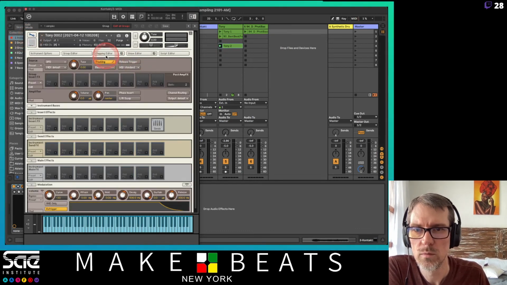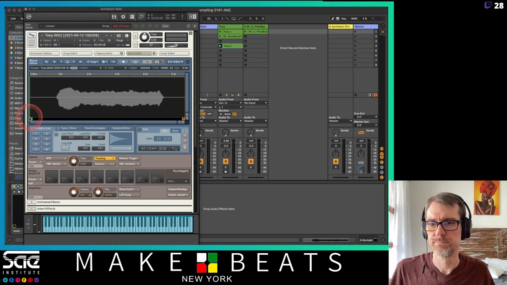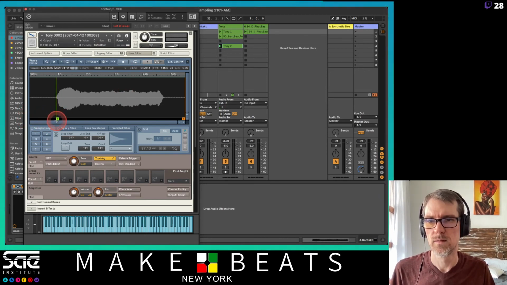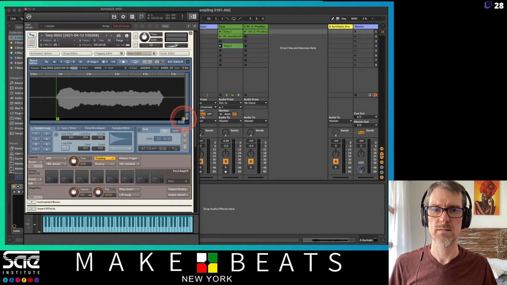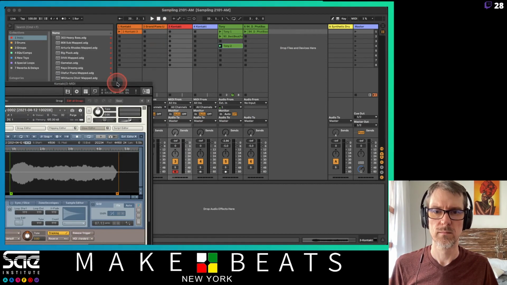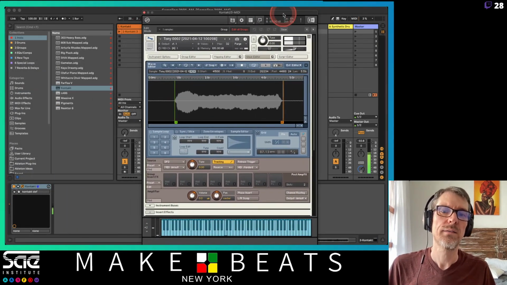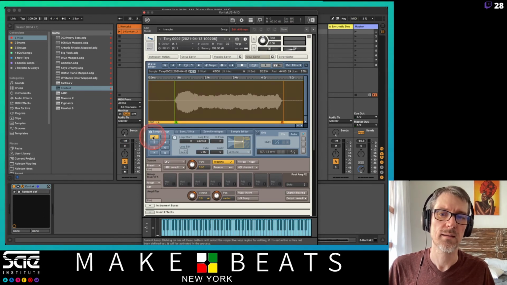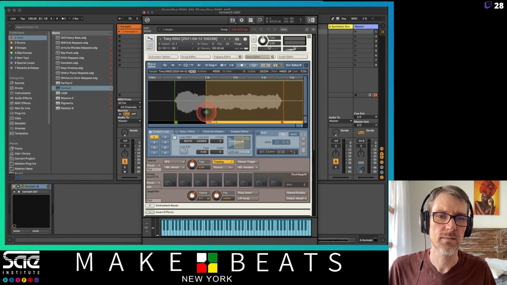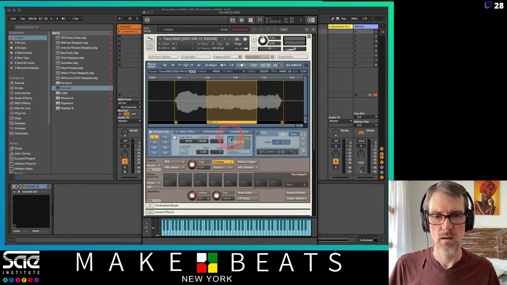What I can do is go to my wave editor in here, play that, move the sample start endpoint right there. So I can take my sample and set a loop in here, like this, and do a nice big crossfade.